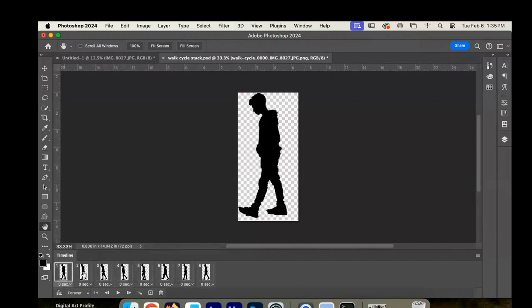Now I'm going to look through them frame by frame to make sure they're all okay. Okay, and there I see that file's messed up.